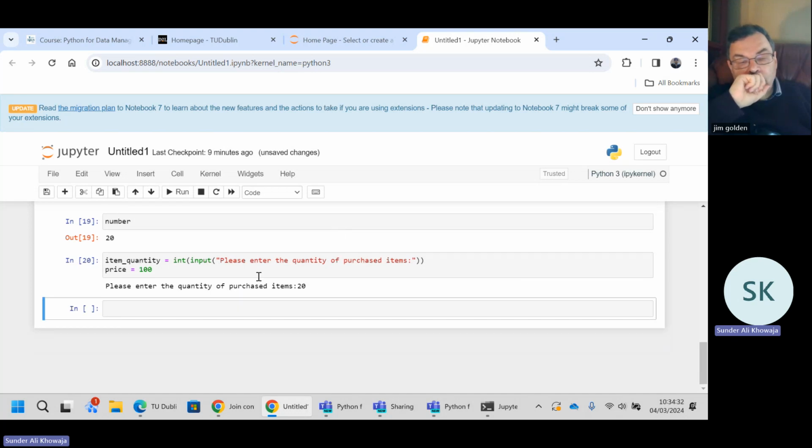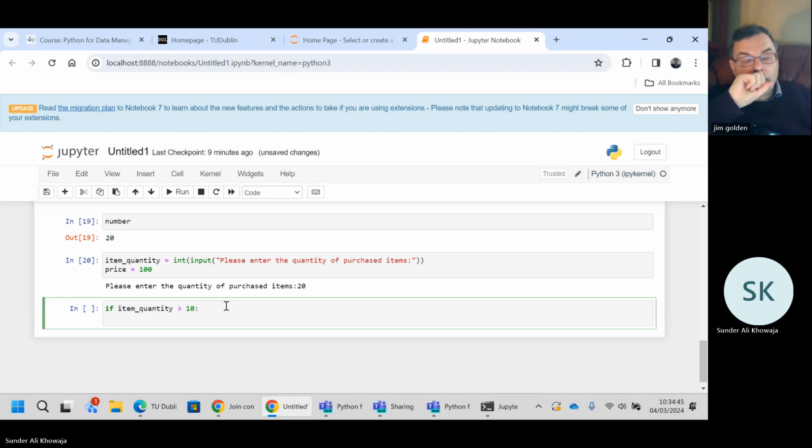So if item quantity is greater than 10, discount equals price multiplied by 0.05.